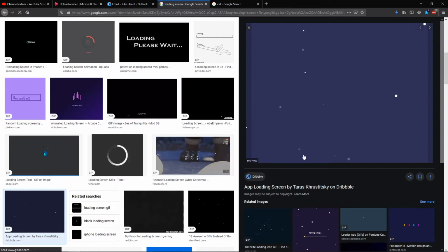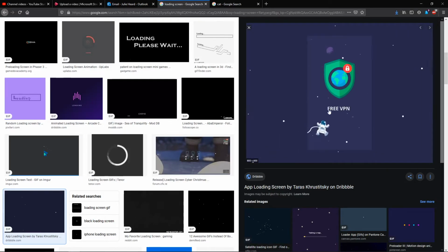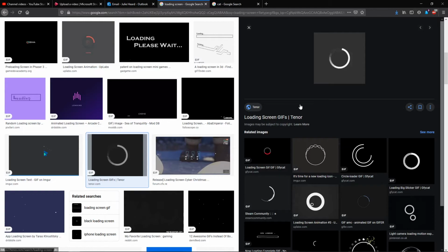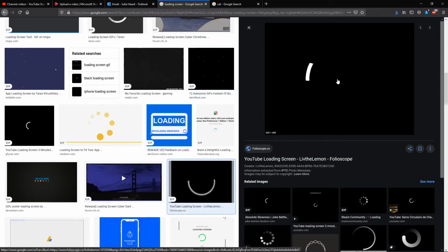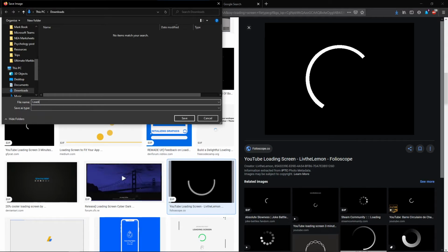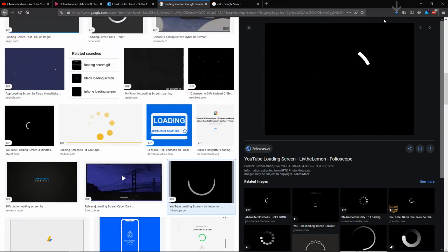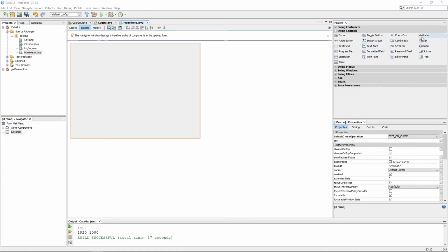So you might go, what's this one? Oh, Space Dude. No, we don't. We liked it until it said stuff on it, and you might go, oh, that's a bit pixelated. Let's just find a decent one. What's this one? This one doesn't even move. This one sucks. Alright, let's go for this one. It's a bit boring, but that'll do. I'm going to do save image as, and I'm going to save that into my downloads, where my other cat files were. So, loading screen. Alright. Label.